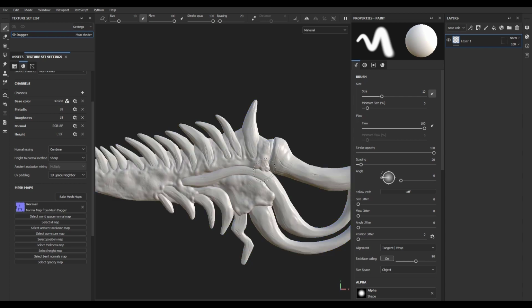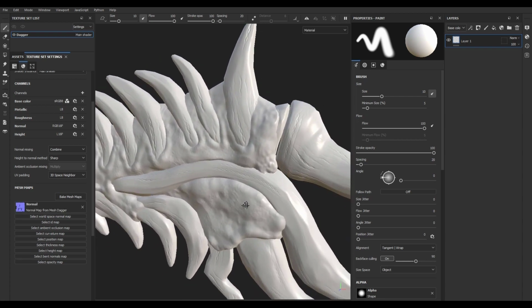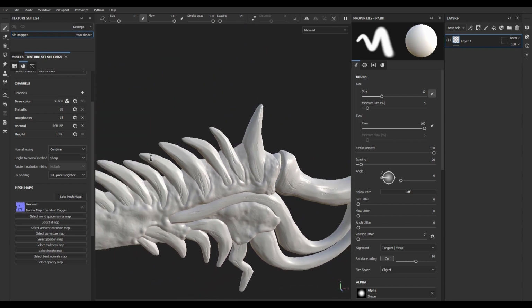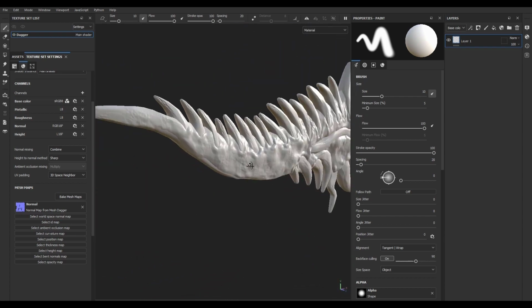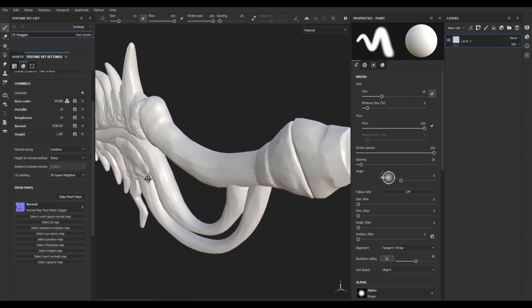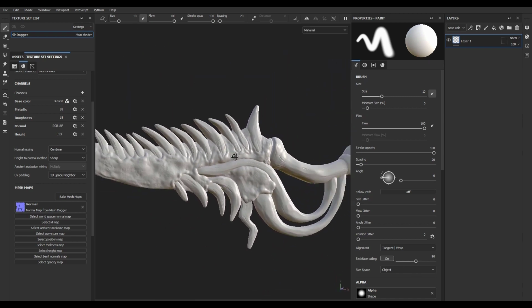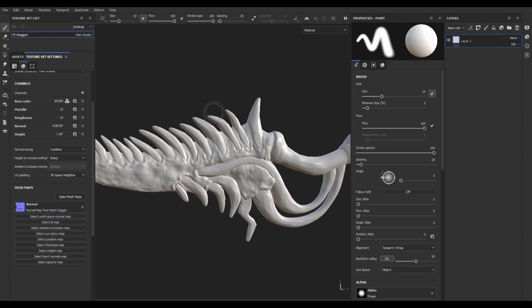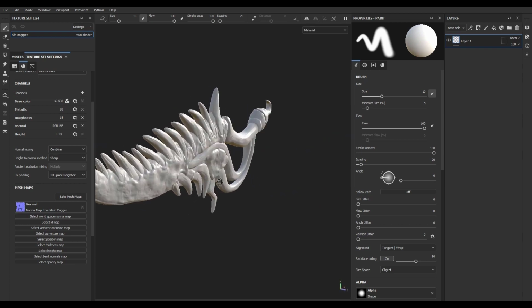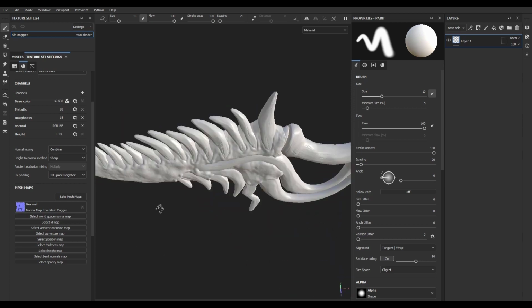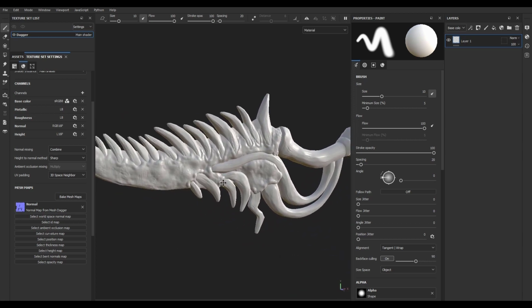All right, it baked and almost no errors. Yeah, we're good to go. It's nice. Now that we have the normal baked, you can see all the data projected to the low poly mesh. Settings are good, data are completely transferred.